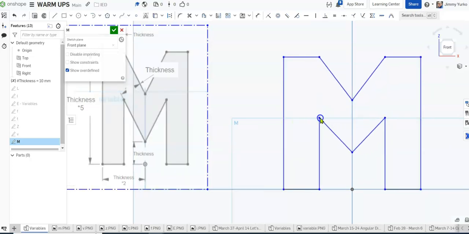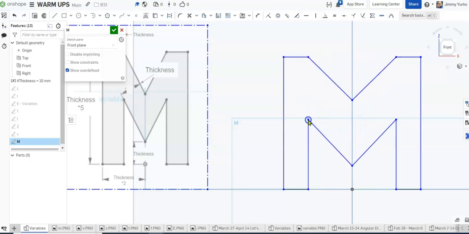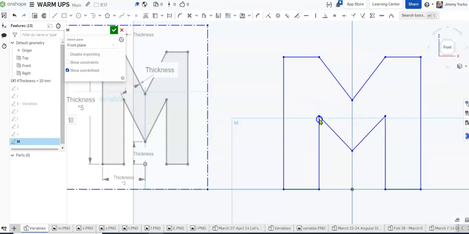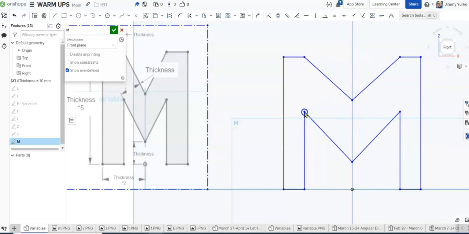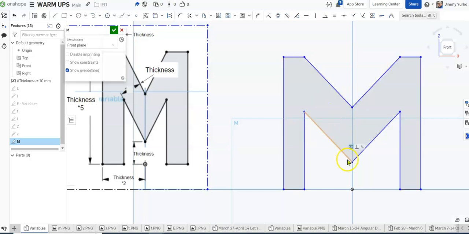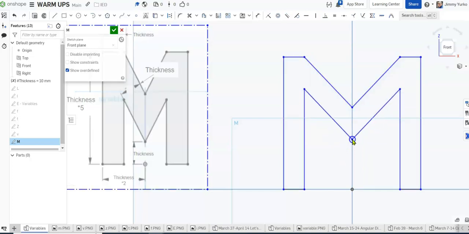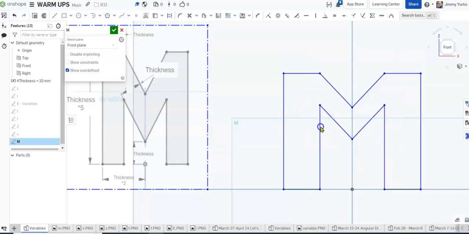And looks like this thing is behaving the way we want it to mostly, but we'll look at that. So I don't have a parallel constraint here. So we'll go ahead and grab that parallel constraint from our drop-down menu. Now we should have our M doing what our M does.